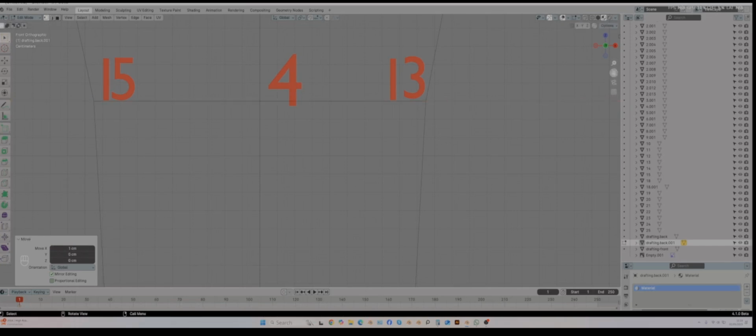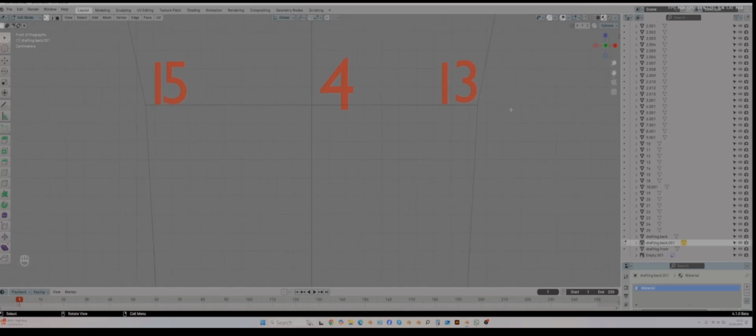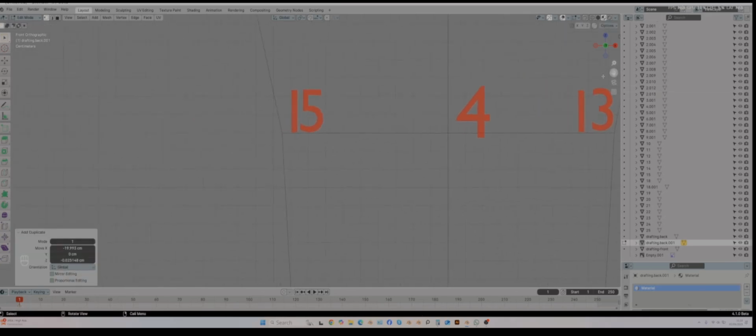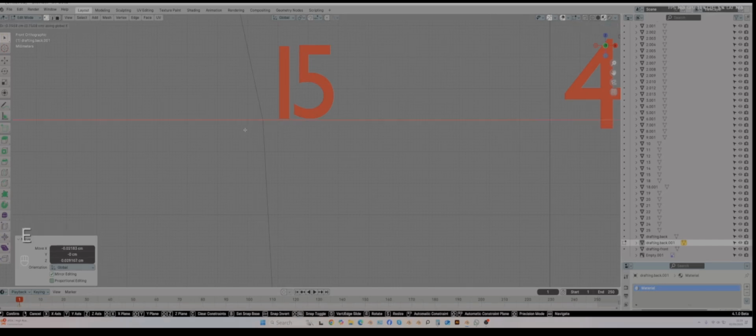Okay. Now this, Shift D, make sure that you're on there and just EX, just minus 1 centimeter.